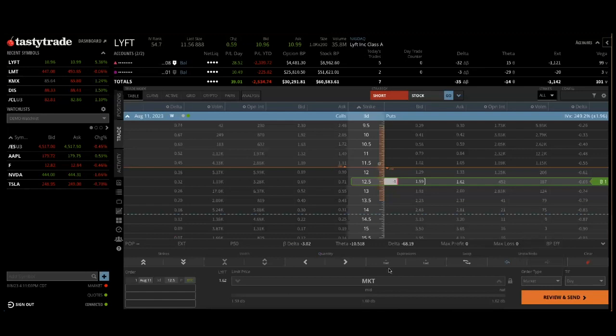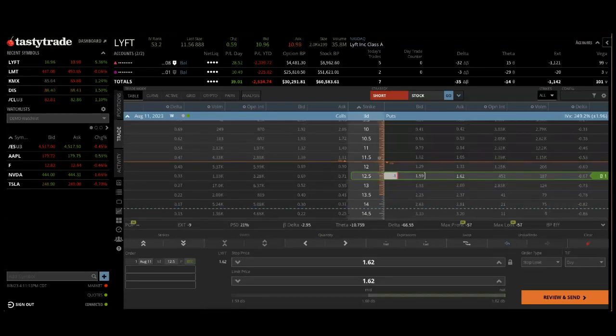Now, you probably want to know how to do stop losses in our system as well. So you probably saw it when we left click on this limit order, market order, you see stop market and stop limit as well. If I left click on stop limit, for example, you will get a trigger price for stop price. And then once that stop triggers, you also have the limit order that you want to sell it at. Okay, so maybe I want to stop out of this trade at 1.50. And maybe to account for any slippage, once it reaches 1.50, I want to sell it at 1.48. Okay, and then I just hit review and send that way.